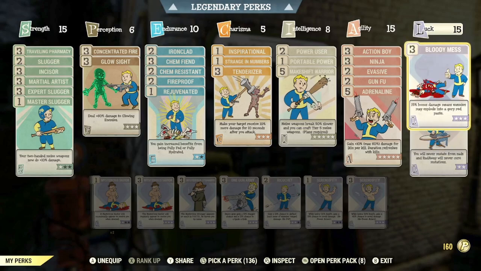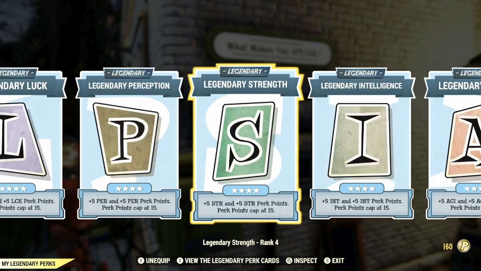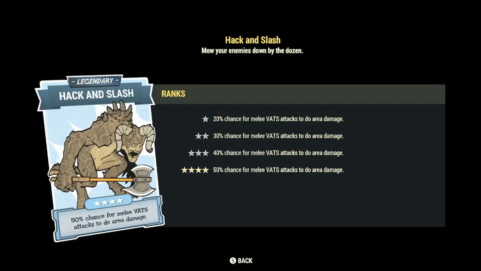Now lastly for the legendary perk cards. We've got max rank of Legendary Luck, Legendary Perception, Legendary Strength, Legendary Intelligence, Legendary Agility, and also max rank of Hack and Slash. Now, I will add that with max rank of Hack and Slash, you will actually deal area of effect damage with your melee attacks, which will make this build very, very fun to use. So we'll make sure to look at that a little bit later on in the video.